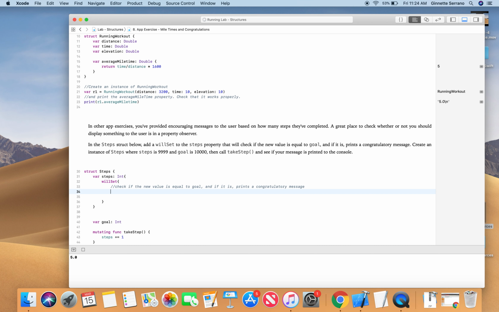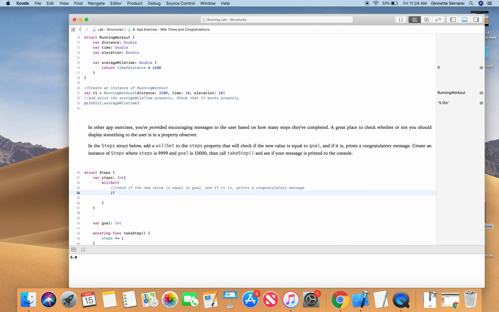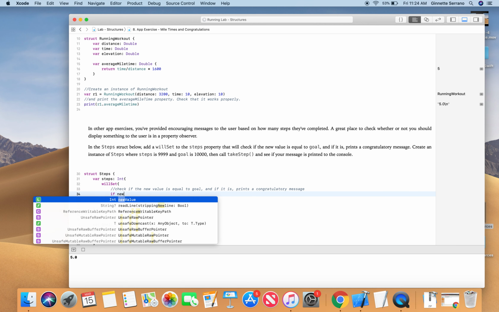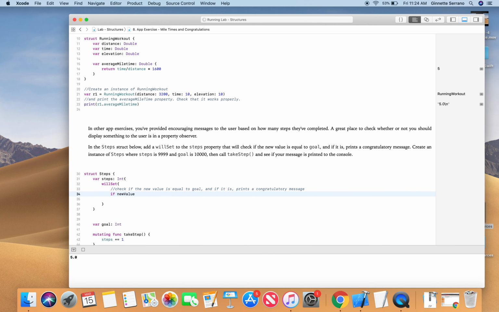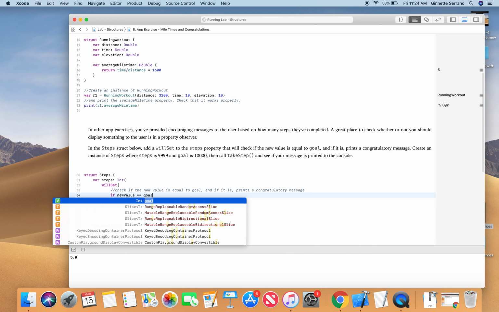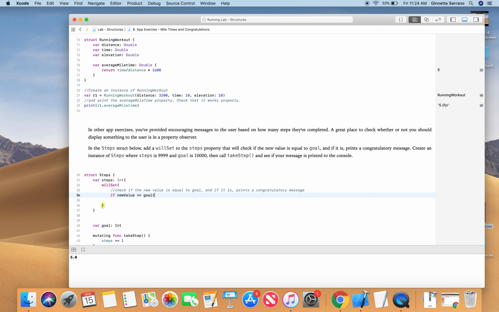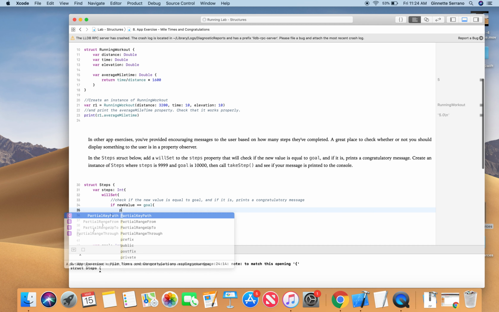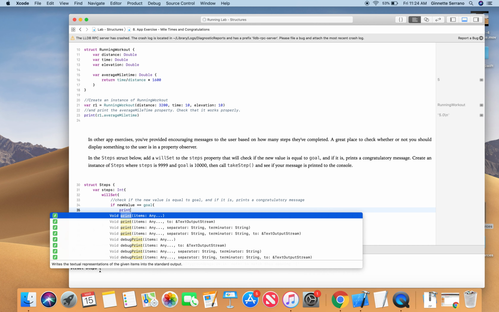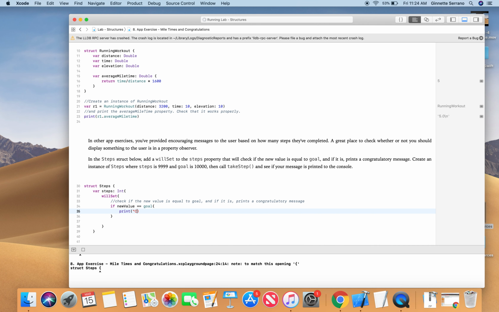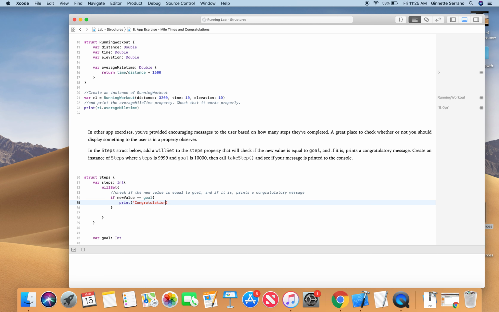Check if the new value is equal to goal. Okay, so if newValue is equal to goal, then I'm going to print congratulations.